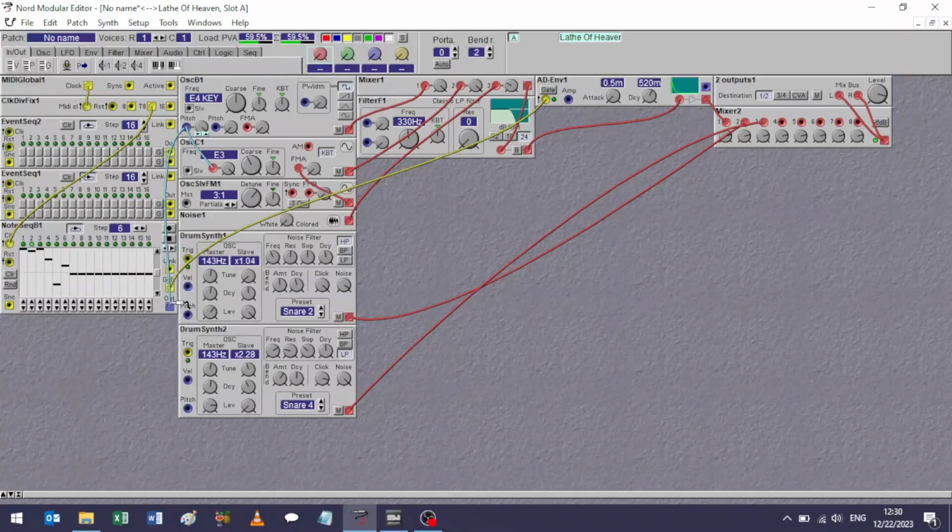So we sent the output here into these two inputs, and this slave FM oscillator we're not hearing is, of course, modulating this one, so we need to open up the FM amount.